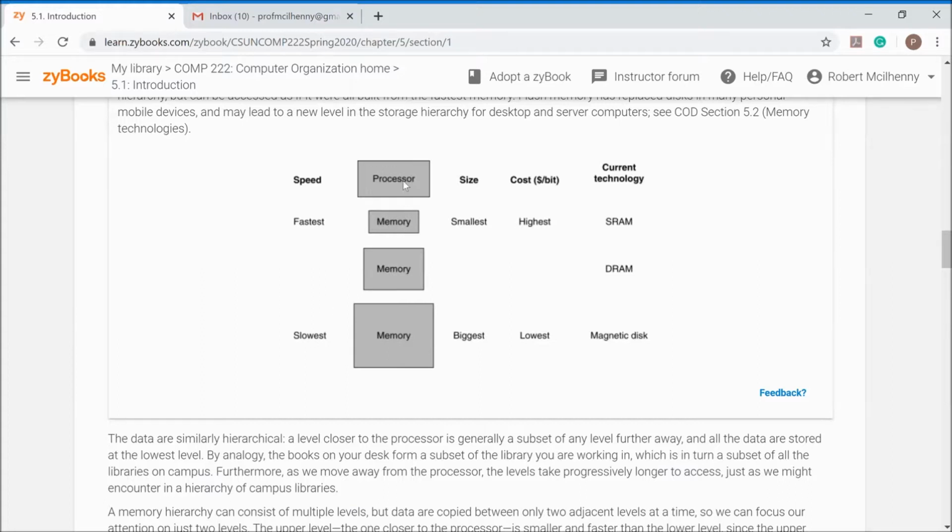Since the closer you get to the processor, we said it's smaller, we're not going to find everything we're looking for. This is going to be a subset of what's in this level of memory, which is going to be a subset of what we have in this level of memory. So we're going to put things that we use more often in the smaller set of memory, things used not as often in here, and things not really used that often in here.